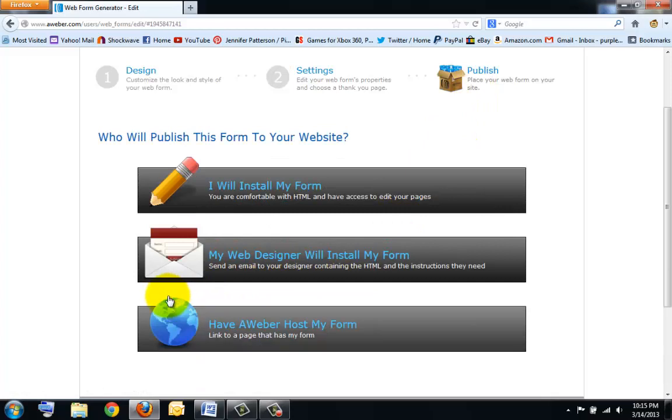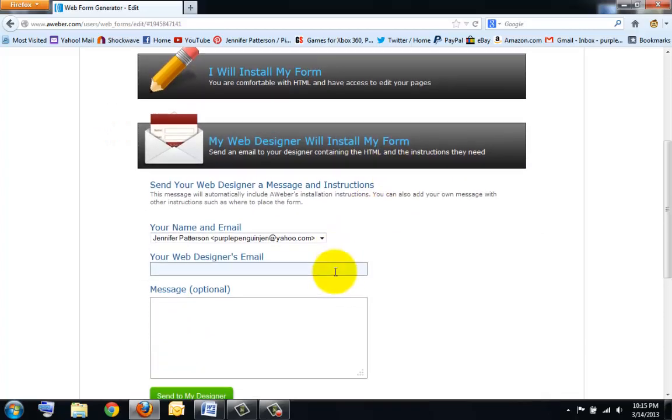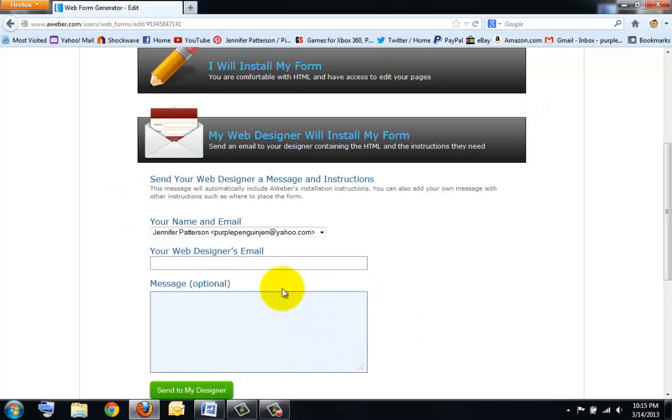Okay, so the quick and easiest way for me to get this form is if you use the My Web Designer Will Install My Form. If you click on that button, it opens up this option to where you can email your form. Your name and email, if you happen to have more than one name and email on file, then you can choose which one you want it to come from.